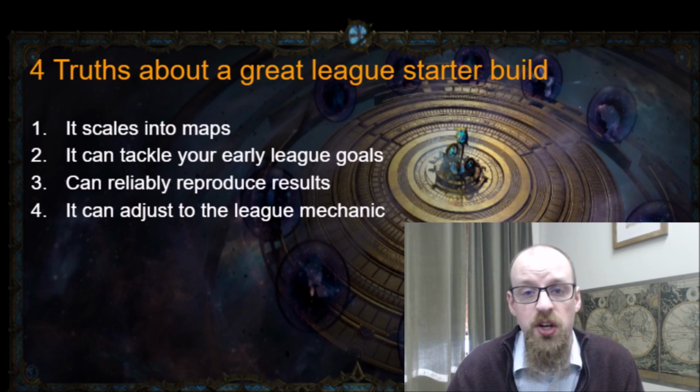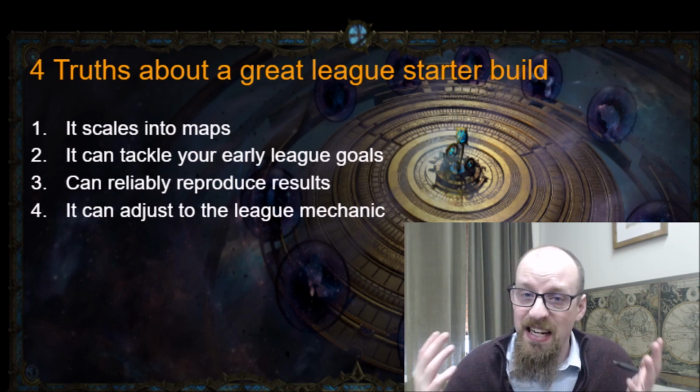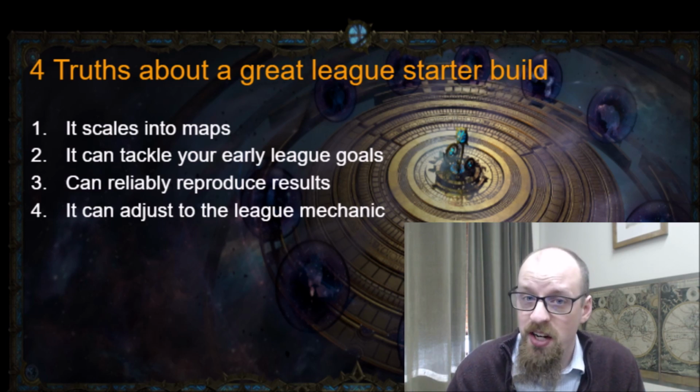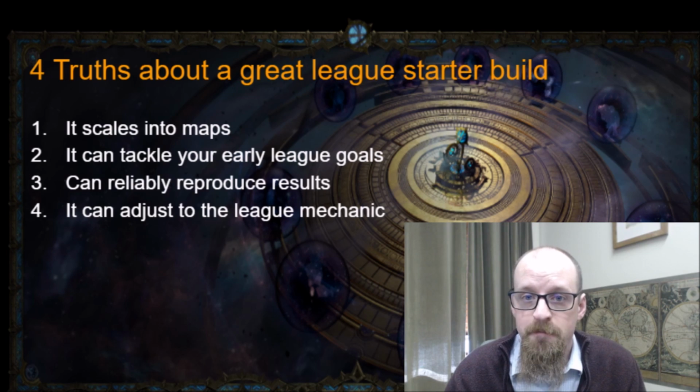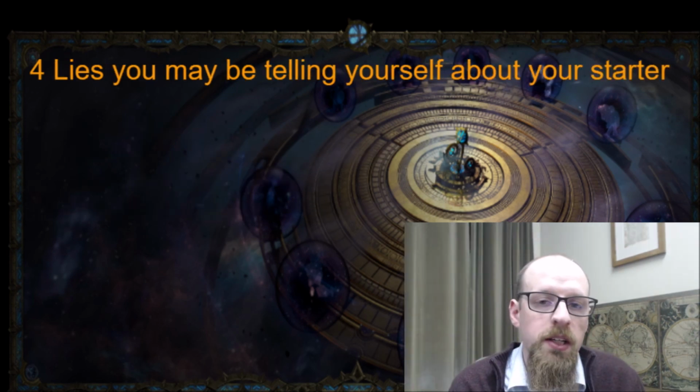Or you might want to ask yourself, hey, can my build be adapted or even maybe change ascendancies and change the build around once I get enough currency to then deal with Echoes of the Atlas, with Maven, and with various endgame ritual encounters? We talked about some general truths about league starters.